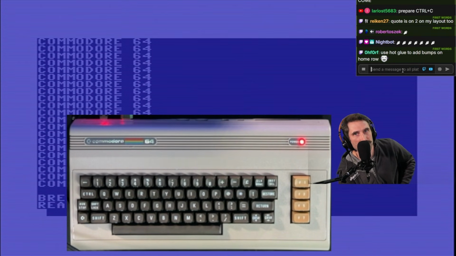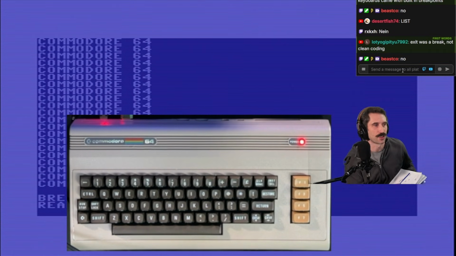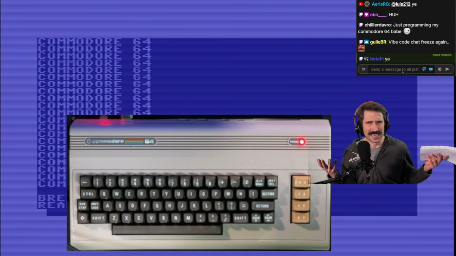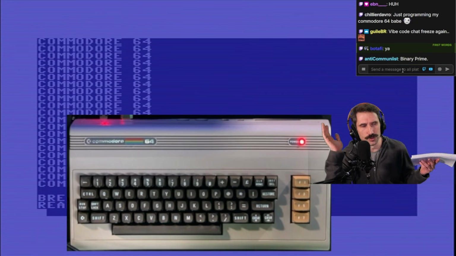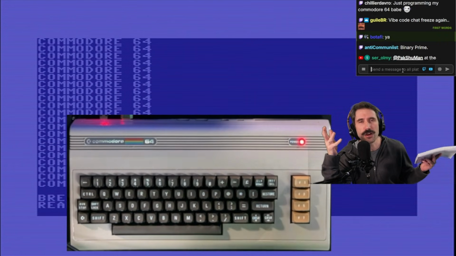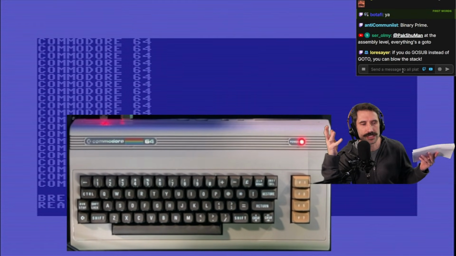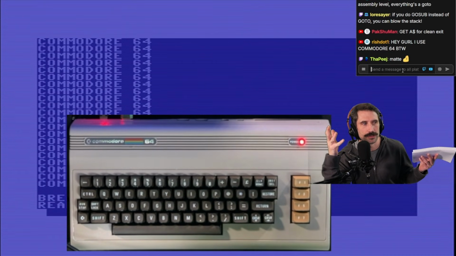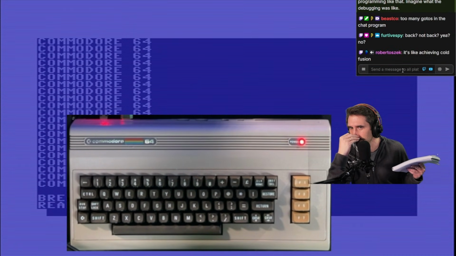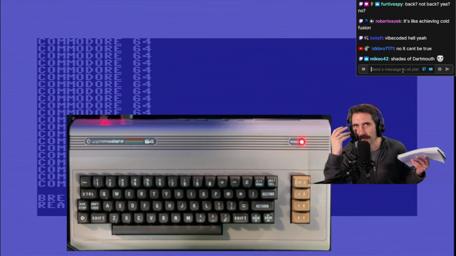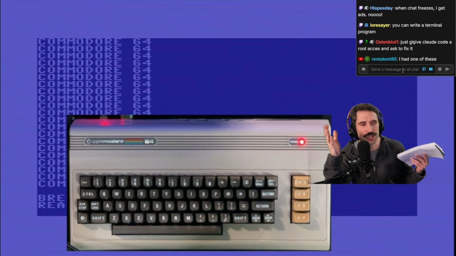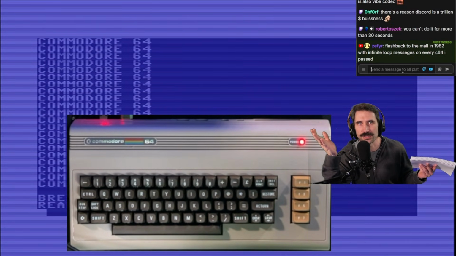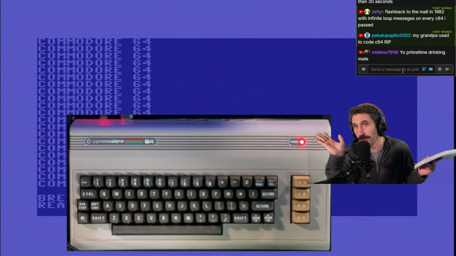Nice. It turns out my chat froze again. Okay, no, we're back. We're so back. Apparently, writing a chat program is impossible. Is that what we're learning? This can't be true, right? I download a program whose sole purpose is to display chat, and it can't display chat. I vibe code one, it breaks. I have made so many chat programs with Twitch. This can't be that hard, right? I've done it 1,000 times. I actually refuse to accept it. You know what? That's it. I'm going to write my own.